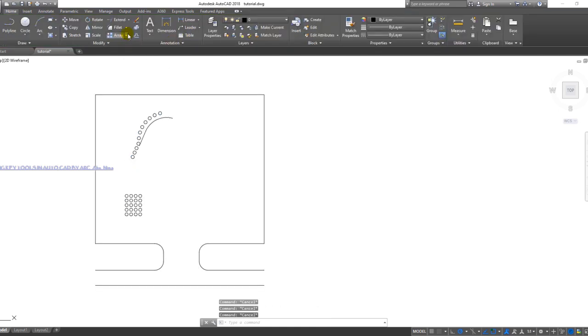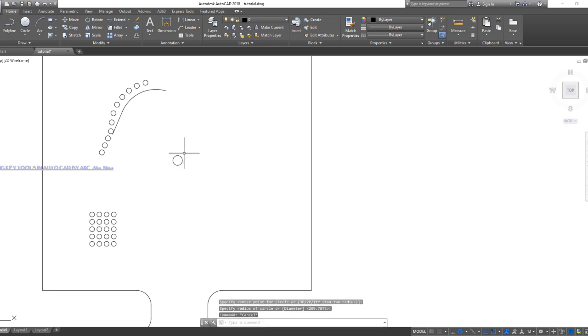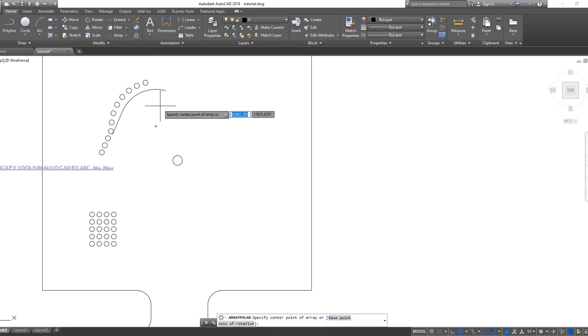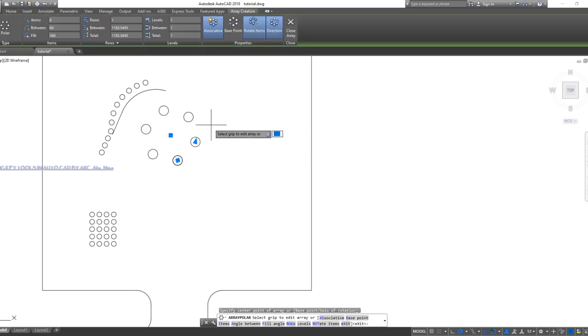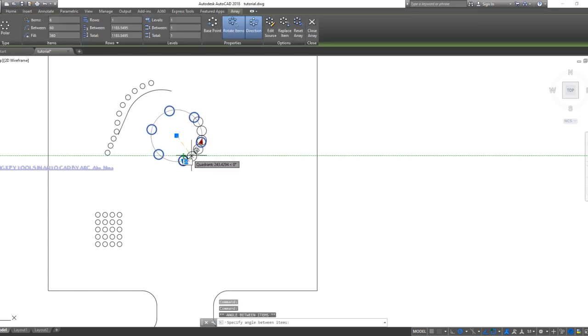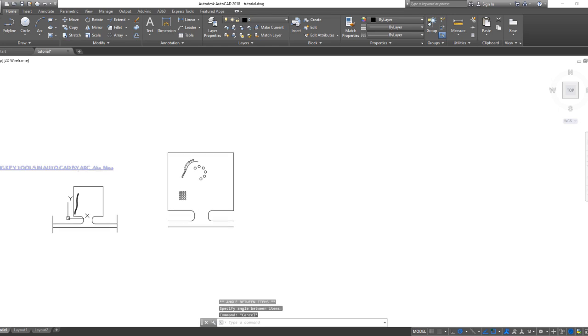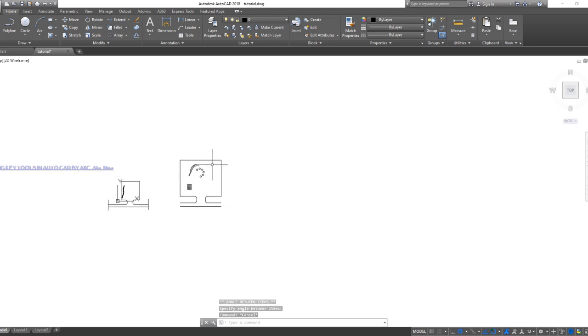So the last part of the array is the polar array, and the word polar means along a circular path. Okay, you select an object, AR array. You can simply choose polar array. So what is it saying? Specify angle of rotation, you see. So once you specify the axis of rotation, it tends to give you the polar form. You can equally rotate them in any angle you want. So this is how to use the array tool.